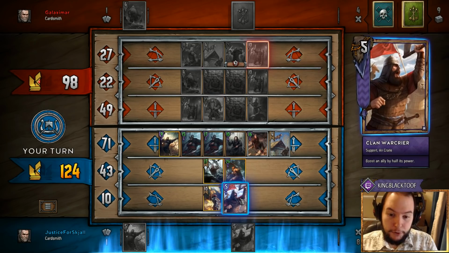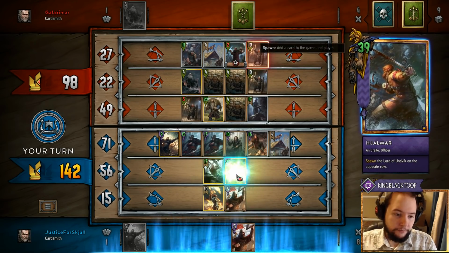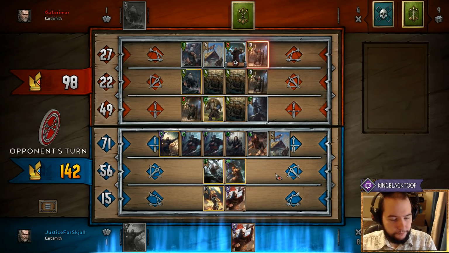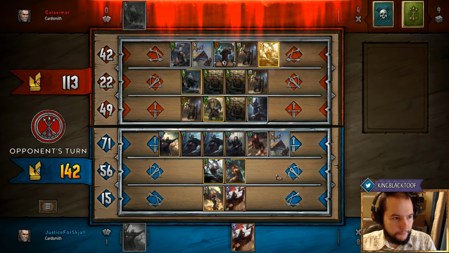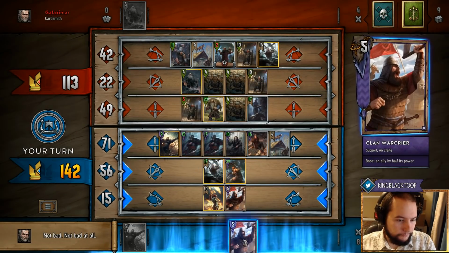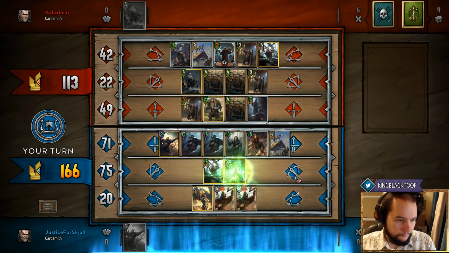So this guy boosts an ally by half its power, so we'll boost the highest unit and we'll get more value. So okay. So this is his last card. Not your lucky day. Well played. Not bad. Not bad at all. Skellige!